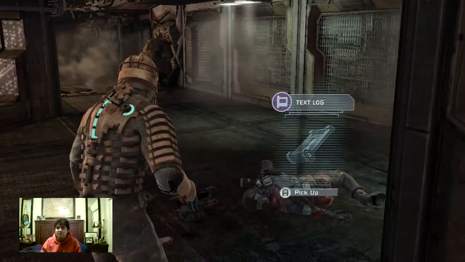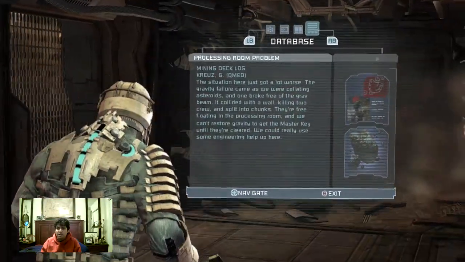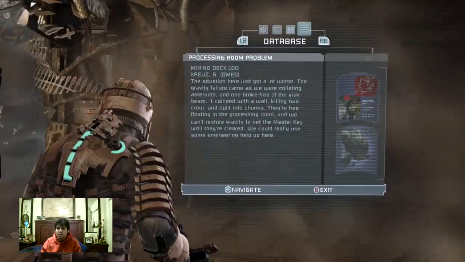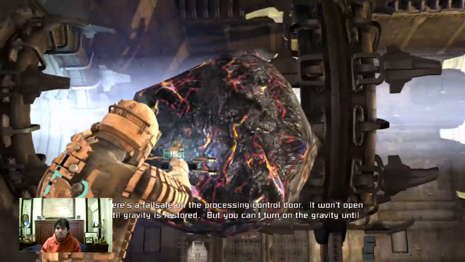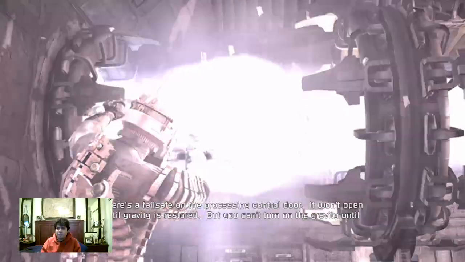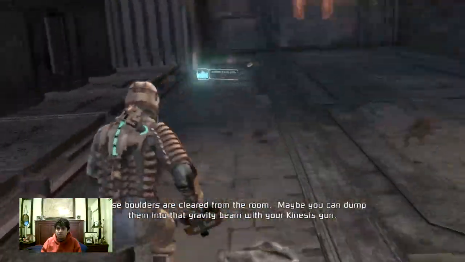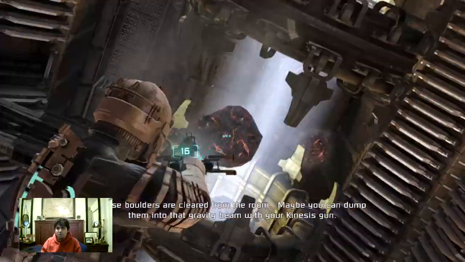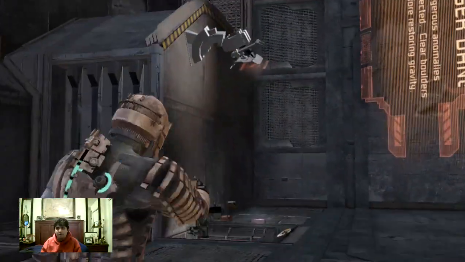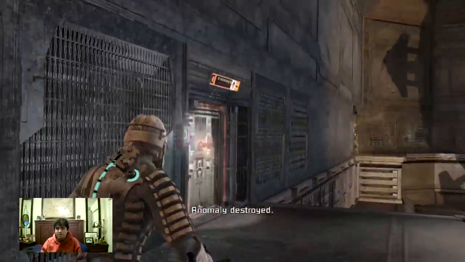This is the mining deck log. Entering zero gravity. There's a failsafe on the processing control door until gravity is restored. But you can't turn on the gravity until those boulders are cleared from the room. Turn on the gravity only when the boulders are all clear. When you clear one, you summon a load of enemies.